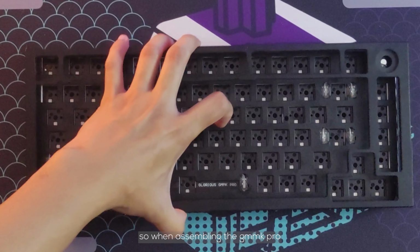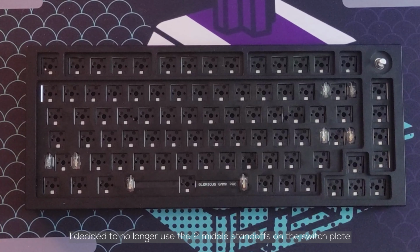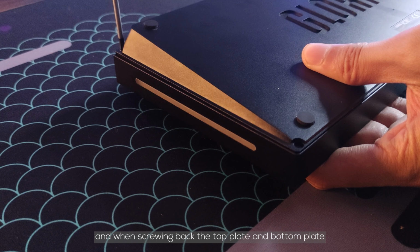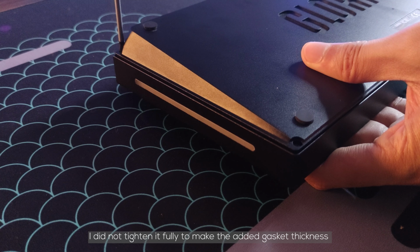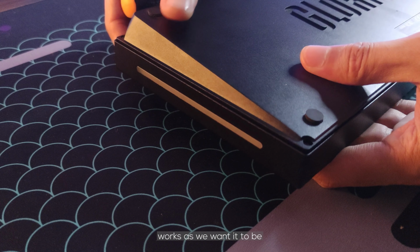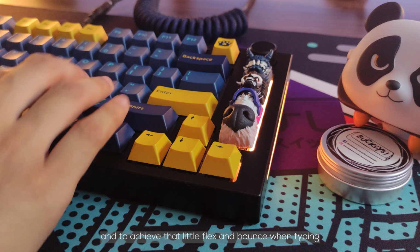So when assembling the GMMK Pro, I decided to no longer use the two middle standoffs on the switch plate. And when screwing back the top plate and the bottom plate together, I did not tighten it fully to make the added gasket thickness work as we want it to be, and to add that little flex and bounce when typing.